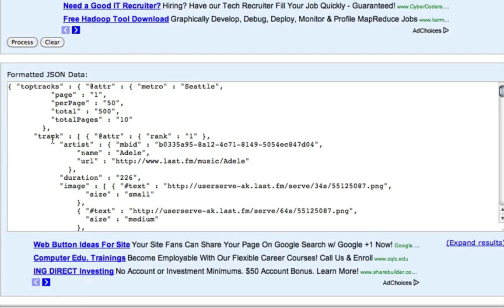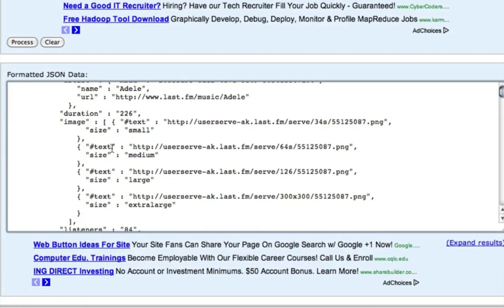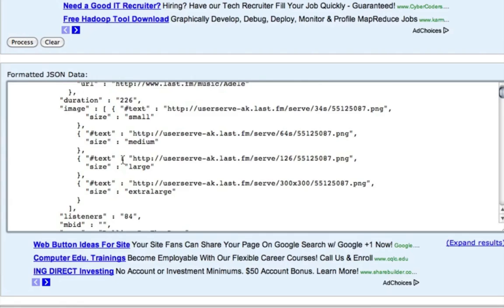Beyond that metadata, we actually have another attribute called track, and inside track you'll see is an array. See that open brace? And every element here in the array is going to have a ranking, an artist, a duration, an image. And for the image, there's different sizes, small, medium, large, and notice that's an array. So I happen to be pulling the medium out, and so I have to walk through that array until I find an object with an attribute size equal medium, and I know then that that's the URL I want to use to pull my image.